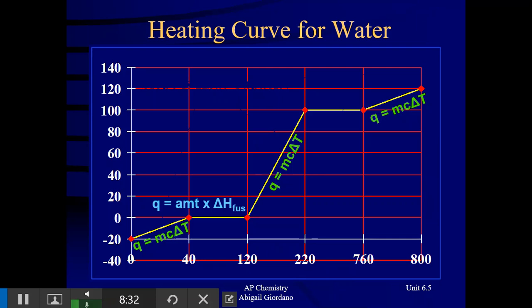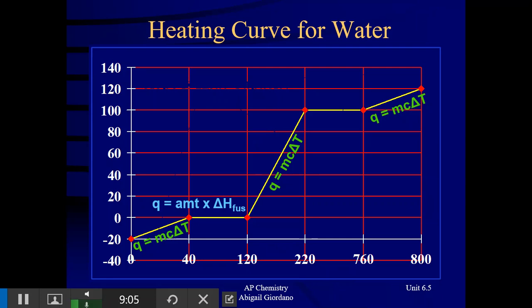Heat is equal to the amount of your substance, and I'll explain in a minute why I have this sort of vague term amount, times a quantity called the heat of fusion. Let me say again, guys, it does not matter if you are going through the melting process or the other direction, the freezing process. You're going to use the same equation. The heat of fusion value is typically going to be given to you.